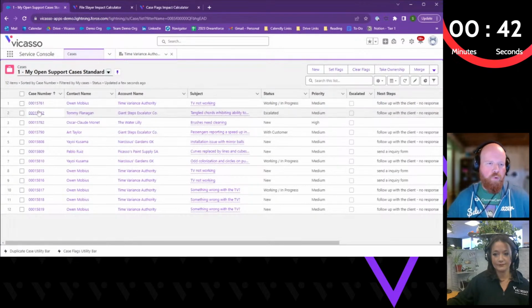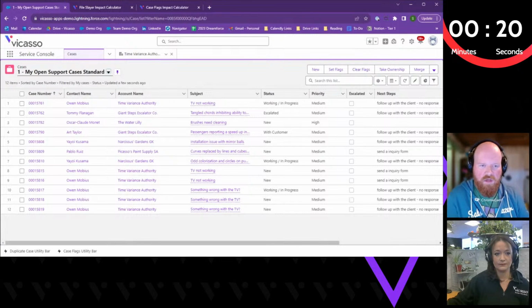The midpoint of what we hear over and over from our customers is that it takes anywhere between 2 to 3 minutes, and this decision has to be made 20 to 40 times a day. So even if we go at the midpoint, take 2 minutes, your agent has to make a decision 30 times a day. It might be the same case a few times back and forth. It might be just one case touch, but that's an hour of time. 2 minutes to make a decision 30 times a day means your handle time is being inflated by 12.5% just in the transit time on average between cases.